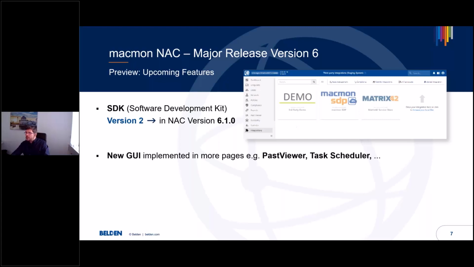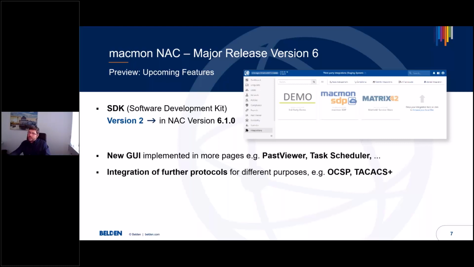And additionally, as I said, the GUI that we provide and that we show today is just the beginning. We will have more and more pages over time, moving over to React technology as well. The next few things that might come very shortly are the path viewer page and the task scheduler. We have others as well already as mockups and so on. So it will get more and more and fast. These two will be the first ones that build up onto that new technology.